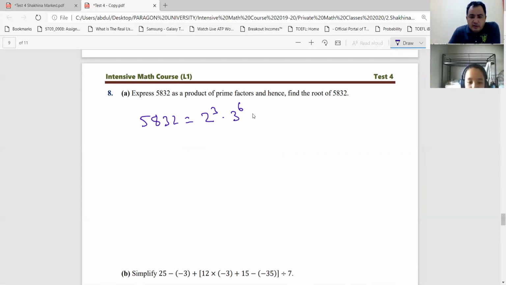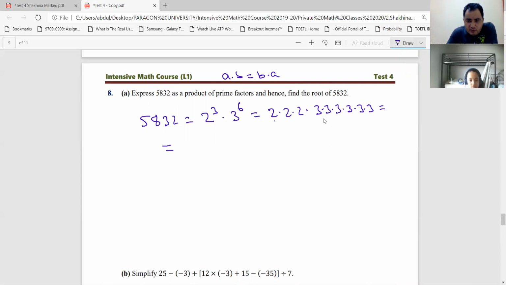It's just that for when you got the answer. Now, what does it mean? This thing means here we have 2 times 2 times 2, and 3 times 3 times 3, 1, 2, 3, 4, 5, 6. Now, can I just group them like this? Because we know that A times B equals B times A, right? If you just interchange the places, the value does not change. Like this, I will just pair this 2 with this 3, this 2 with this 3, this 2 with this 3. What do we have here then? Here we have 2 times 3 times 3.